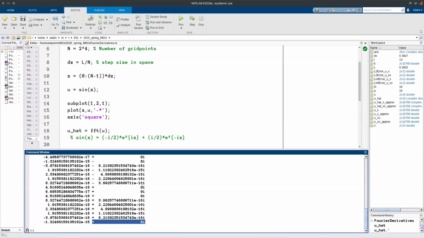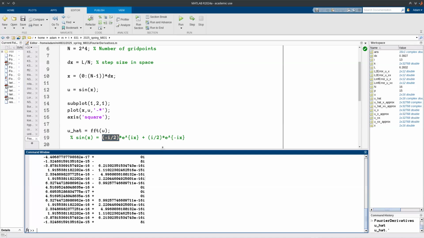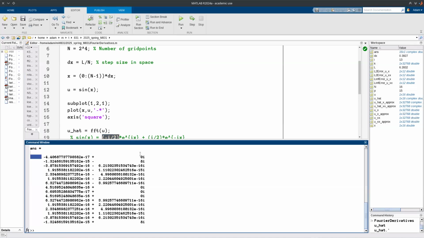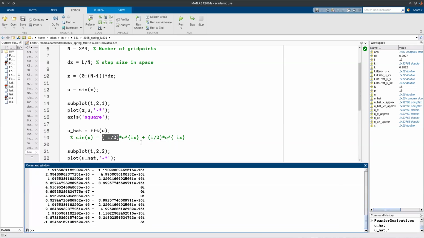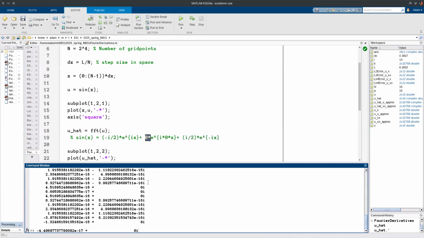Now, for the positioning, you might say, wait a minute, shouldn't I see some of these towards the middle? The reason for that positioning is because Matlab stores the 0th Fourier coefficient first. For this one, the 0th coefficient is just the constant term. So I could put plus 0 times e to the i times 0 times x. That's the 0th Fourier coefficient, and we're seeing that show up here as 0.